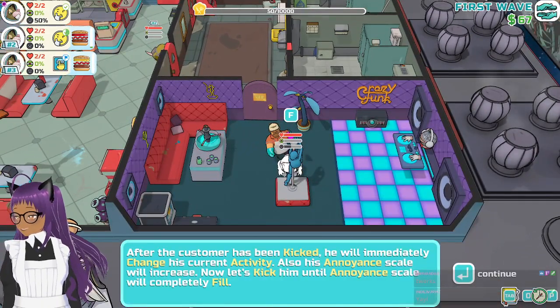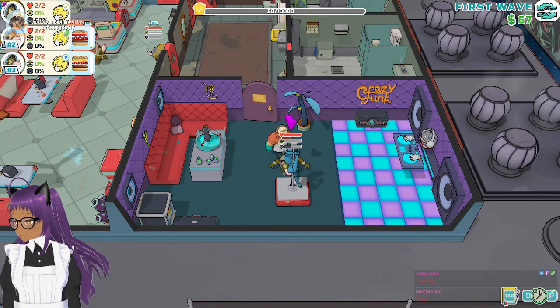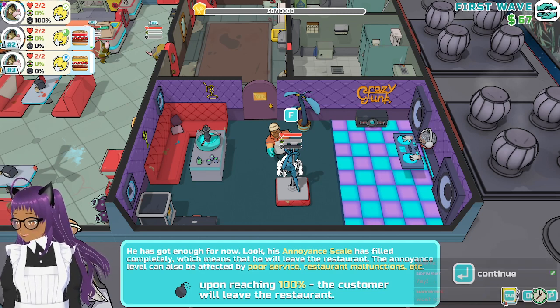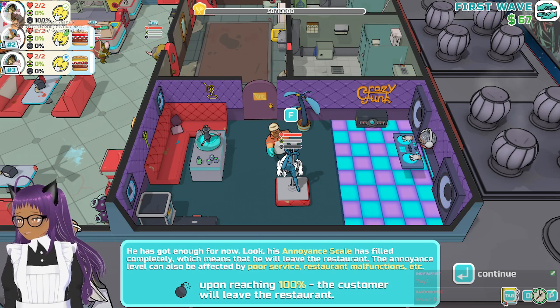After the customer has been kicked, he will immediately change his current activity. Also, his annoyance scale will increase. Now let's kick him until the annoyance scale is completely filled. He has gotten enough for now. Look, his annoyance scale has filled completely, which means that he will leave the restaurant.